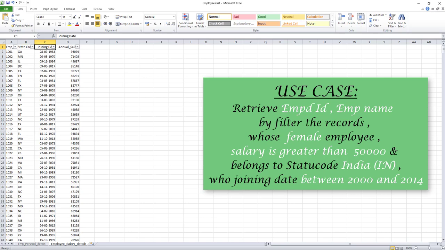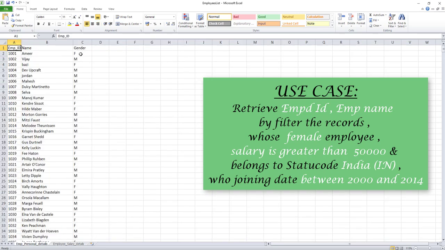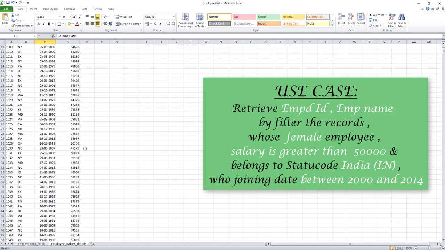But if you observe, there are a lot of things to filter out. One is that the condition should be gender equal to female. That is my first filtering condition, right? And the second filter condition, you can see the numbers here: the salary which is greater than 50,000. I'm going to check the condition greater than, and gender equal to female is another filter.